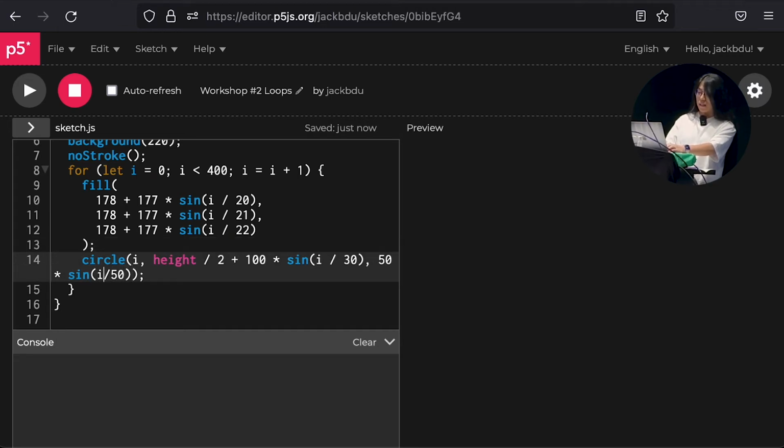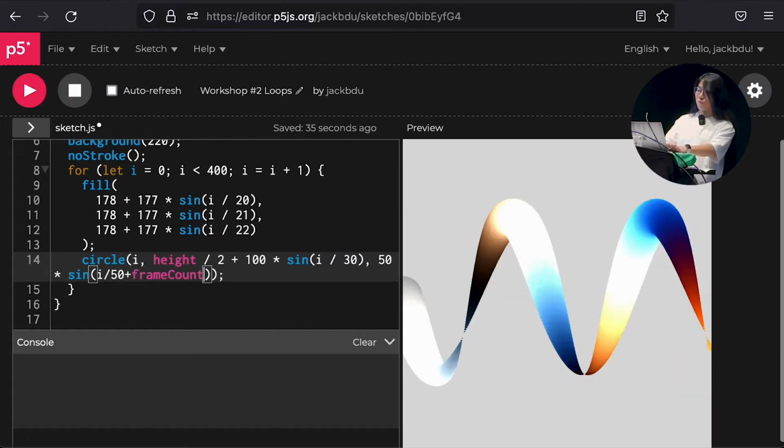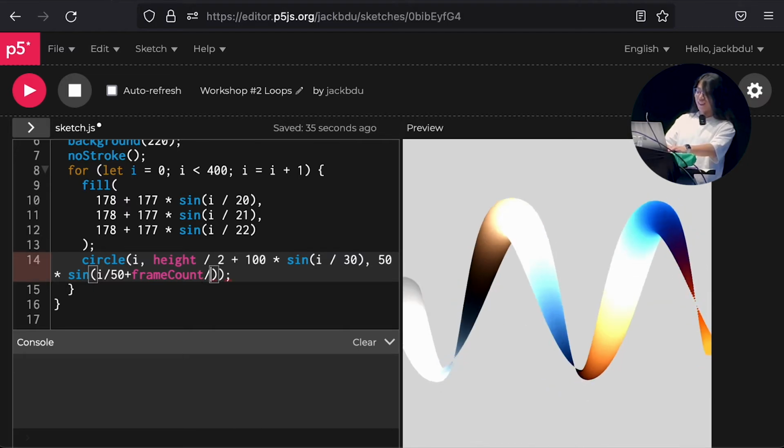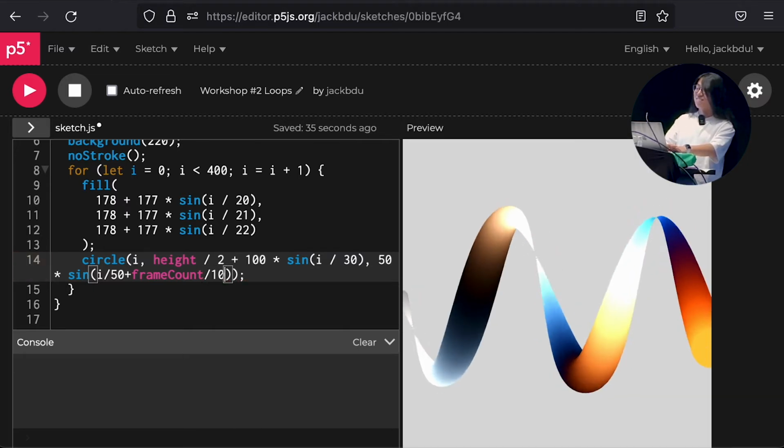So I can add frame count. I can add it at different places to have different effects. For instance, if I add it here for the size, let's see. If I don't divide it by anything, it's probably going to be super fast. It's just flashing. I'll divide it by 10.